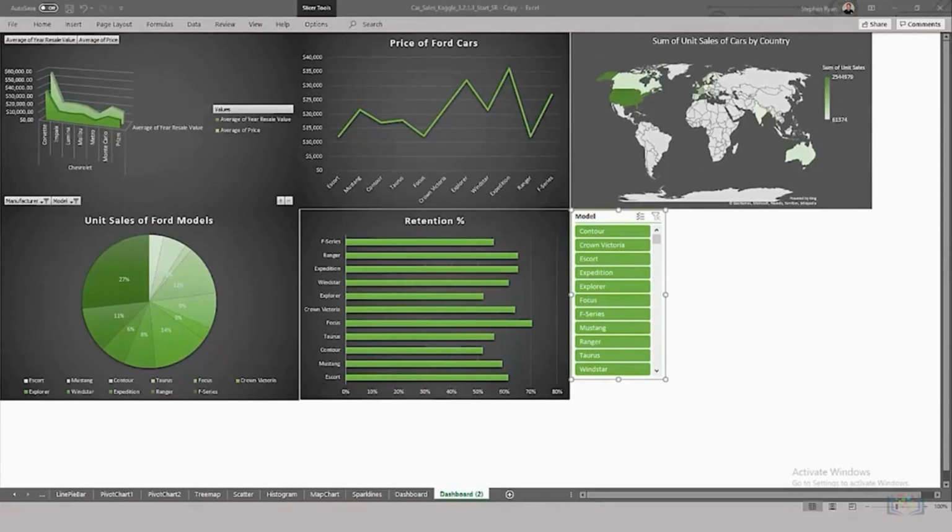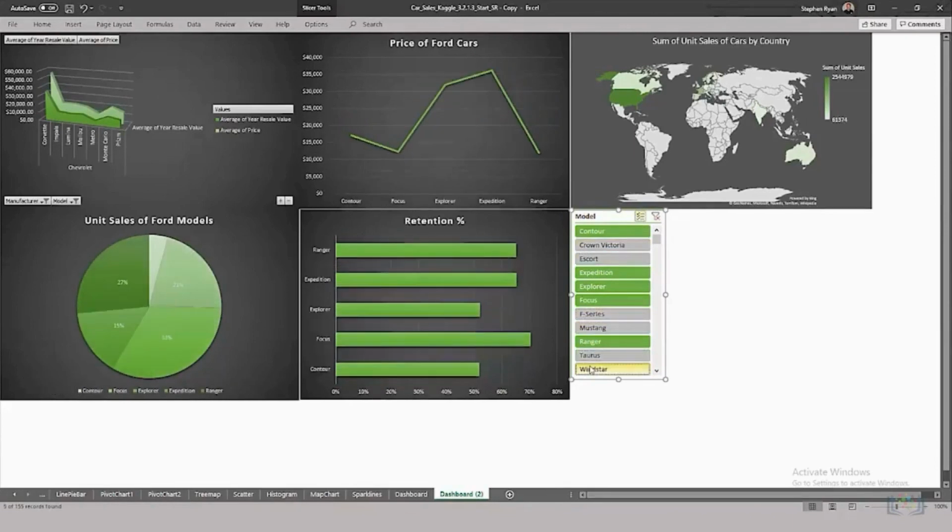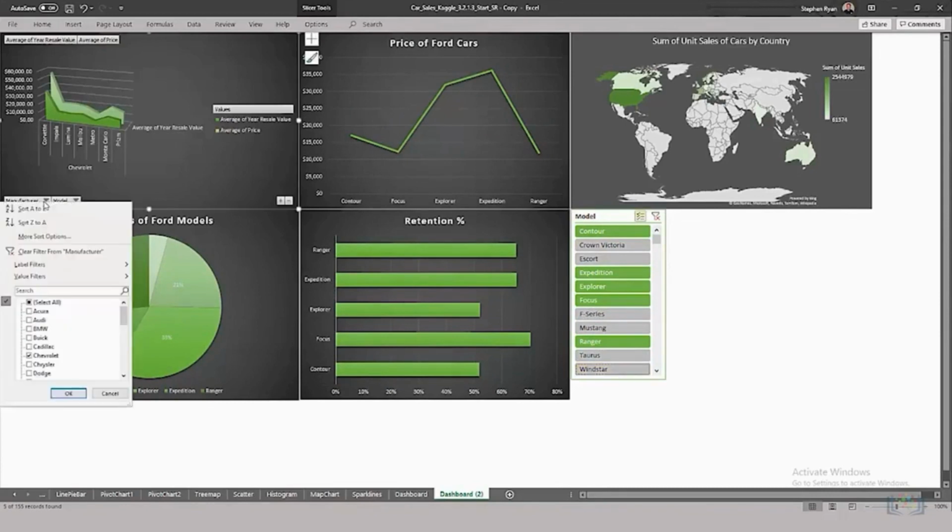Now, when we either present this dashboard or email it to a key stakeholder, it includes some interactivity via the slicer and also via the filterable pivot chart. If we use the slicer to select several Ford car models, all 3 charts that are related to that data get updated at the same time. We can modify filters in the 3D area chart to display only Ford cars instead of Chevrolets.